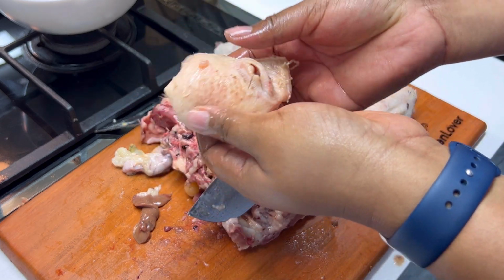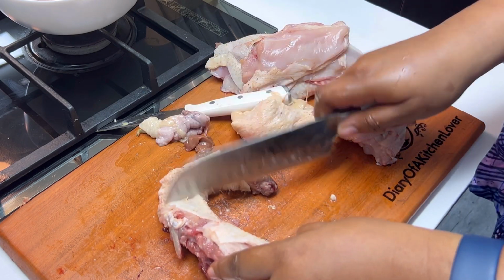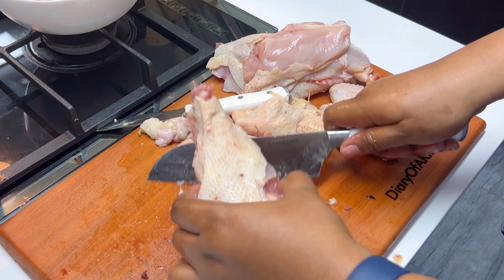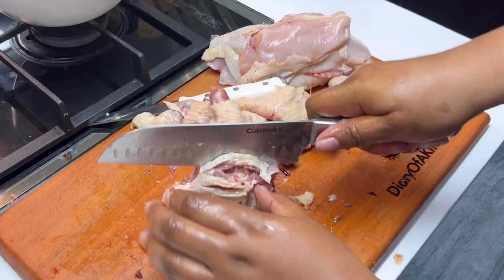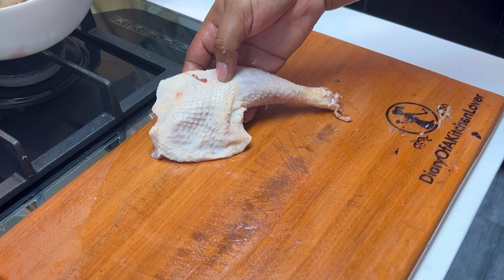It is very easy. You start, like I earlier mentioned, with the laps, you navigate through the laps without cutting off the bones, then you move to the wings, and from the wings you go straight to the chicken breast. Then you now cut off the chicken bum, sorry, no pun intended. Then you now cut through the back. The back is very bony, so you just have to use a heavy knife to do it.